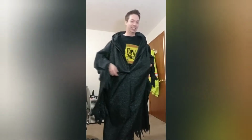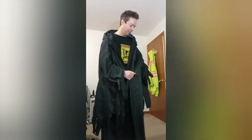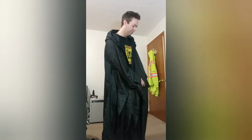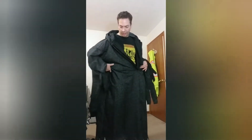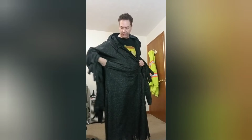Then you could do that. So I think that's an improvement. Now the pockets are kind of turning themselves inside out, so I might have to fasten it down here at the bottom, because every time I pull something out, the pocket's coming out with it. So I might have to sew down the corners of the pockets, but that's no biggie.